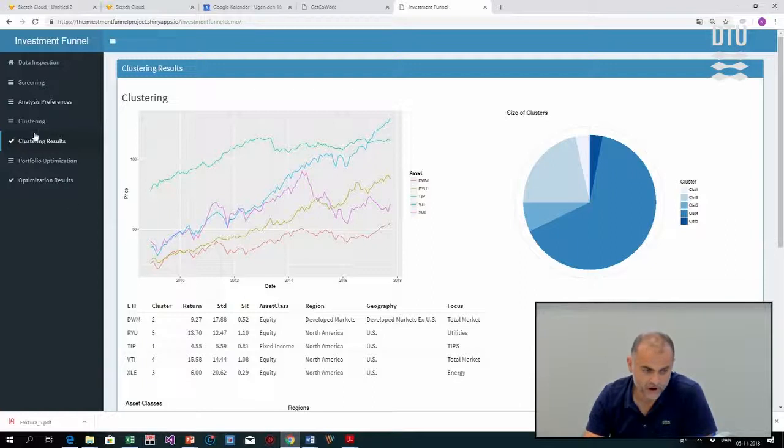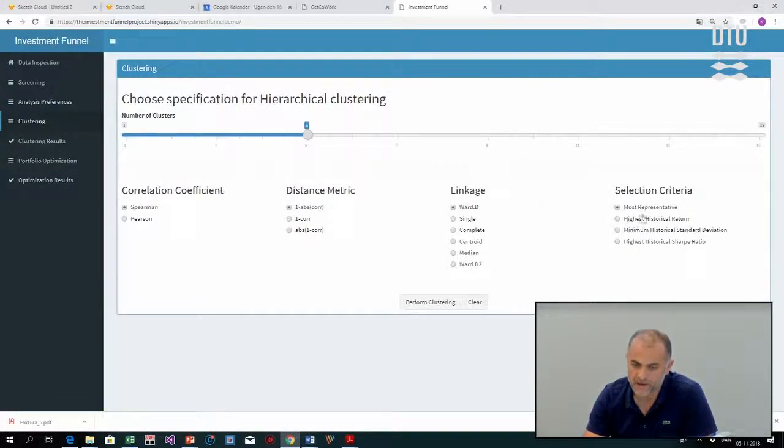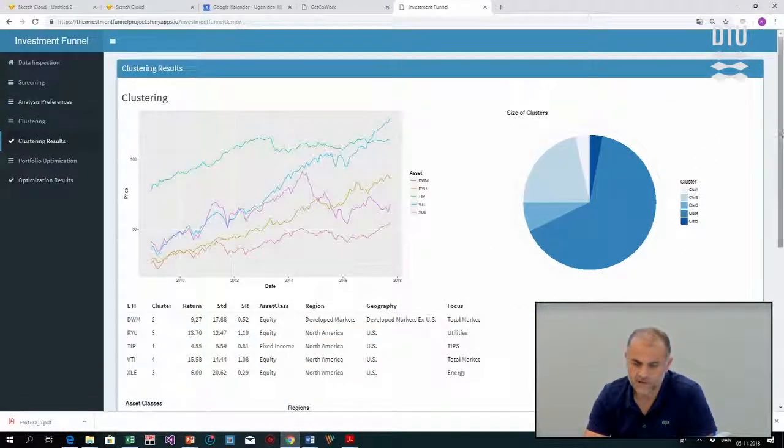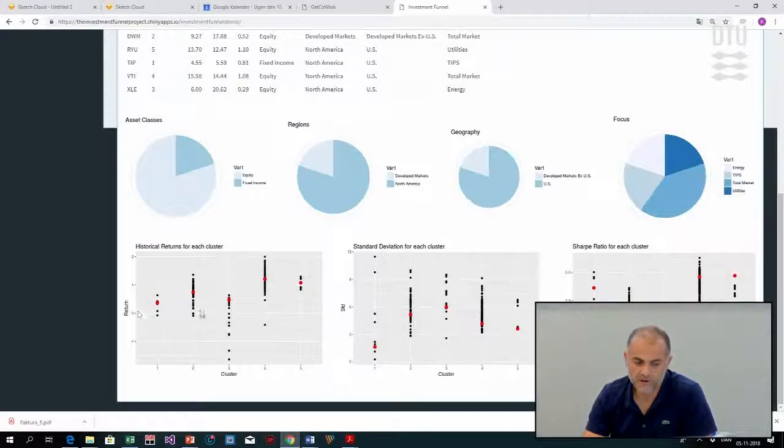What I've done, if you notice back here, is pick the ones which are the most representative of each cluster. If I go back again to the results, what does it mean? Here I'm showing these 5 clusters, and the red points are the ones which are the most representative of them. So these are the 5 assets which are as uncorrelated with each other as possible among these 291. This is essentially what we're doing here. That might be a good way of going about this.